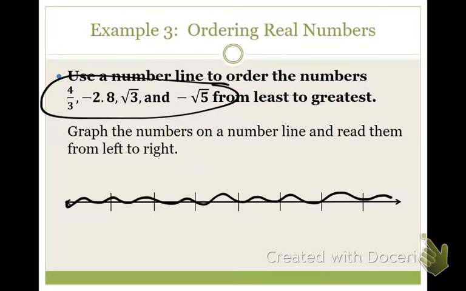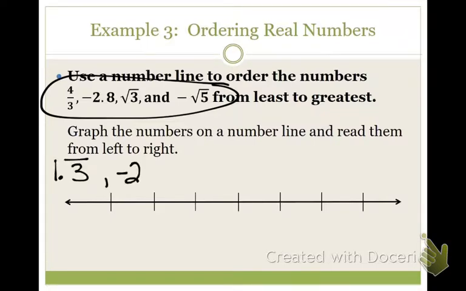So how do we do that? Convert everything to a decimal. Oh, well, conveniently, one of them's already a decimal, so that's nice. But now I need to convert the others to decimals. And guys, I would challenge you to keep them in the same order so you don't get confused about which one belongs with which. Okay, so 4/3 is what as a decimal? 4/3 is going to be 1.3 repeating.